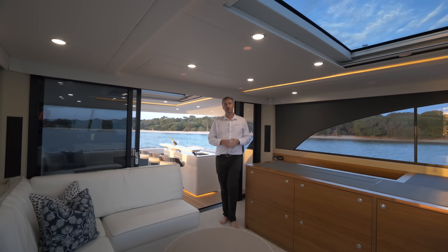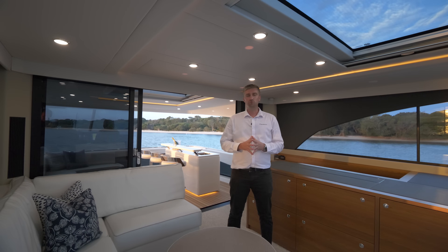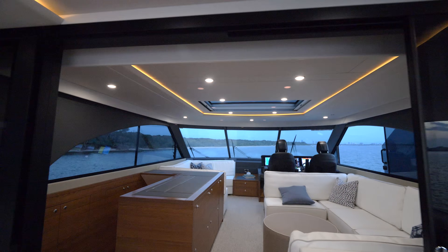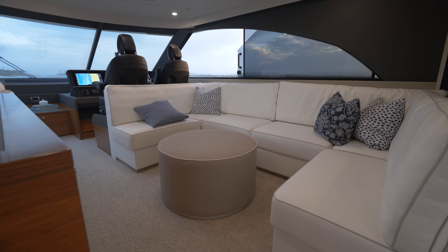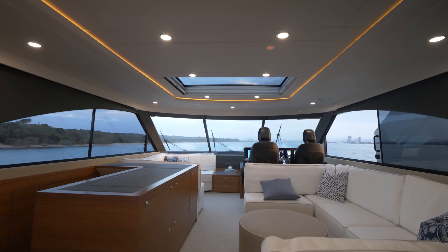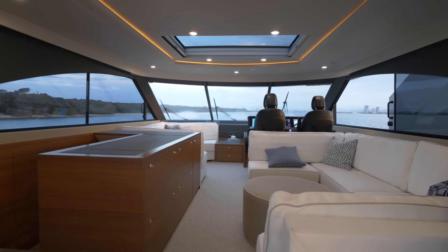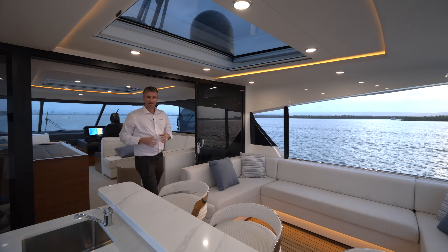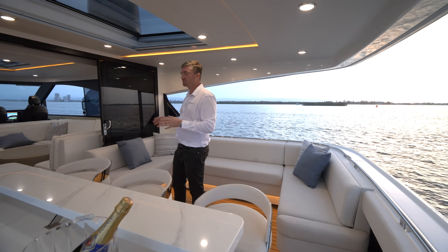The flybridge is where the M75 really separates itself from any other flybridge motor yacht, and where Maritimo truly cements itself as a world leader in flybridge motor yacht design. The aforementioned internal beam enhances this space into something really not seen until you're in the 90-foot category. Greeting you atop the flybridge staircase is another ginormous U-configured lounge with fold-out sofa bed, centring upon an inboard-positioned entertainment unit with optional 50-inch TV on an electric lift. Moving to the flybridge balcony, sliding doors stack away to the starboard side and, when combined with vista sliding windows, you have the ability to completely open the interior of the flybridge to bring the outdoors in.